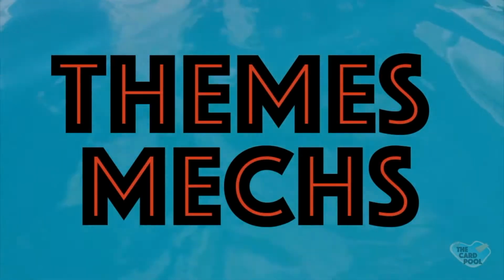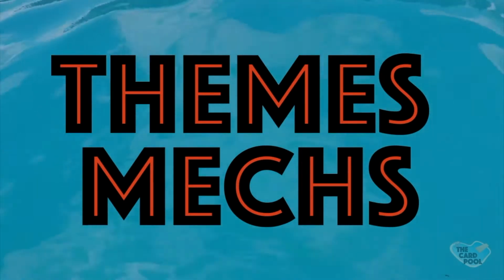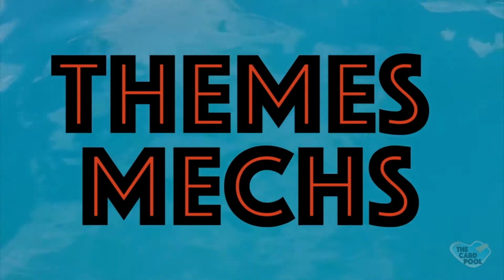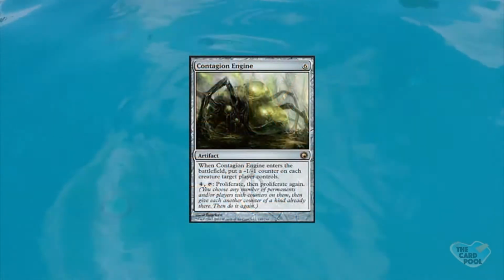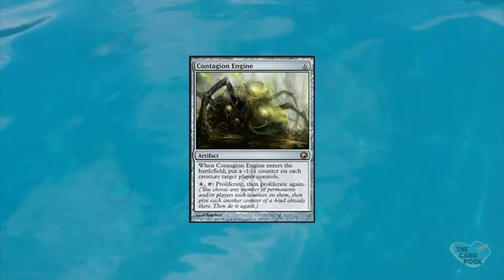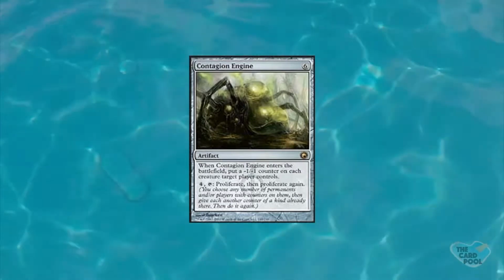So I can think of really no better way to start off than with what I believe, at least, and what market research shows to be the best and most popular mechanic of the set: proliferate. Now, let's look at a card like Contagion Engine for a good example of that. All right, Stu, what do you think? I think you're completely wrong, Kyle. But if I had to be honest, you're the opposite. So let's bring up Contagion Engine again and read it up.